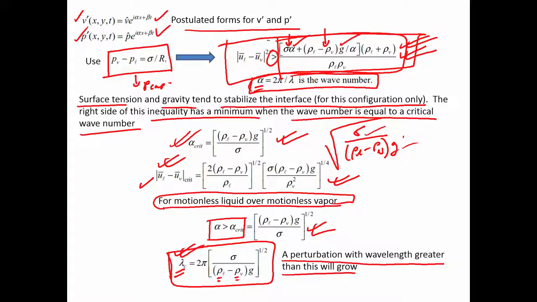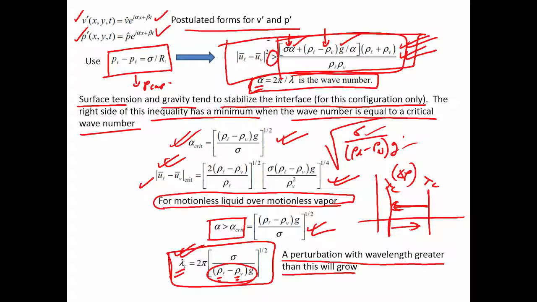On the other hand, if this density difference is huge, which is typically what happens between liquid and vapor, this quantity is very large. So, in the wavelength space, previously this was the critical lambda c, and it is pushed back to the short wavelength regime when you have a large density differential, delta rho. Any wavelength greater than this will make the interface unstable. Previously, when the critical wavelength was here, any disturbance in this region was not able to destabilize the interface.